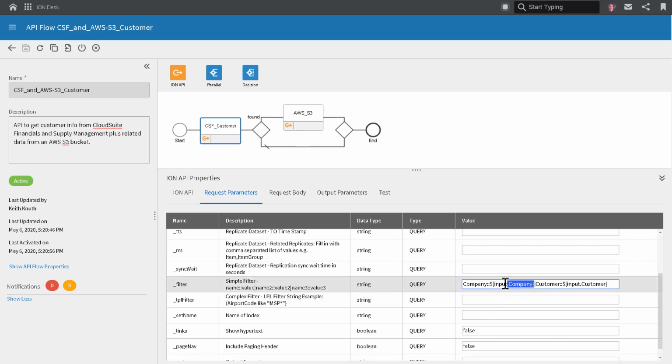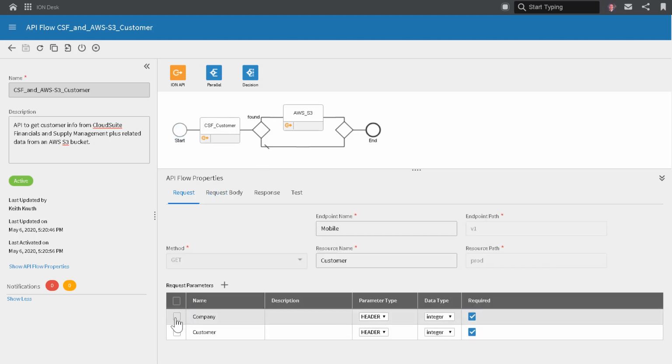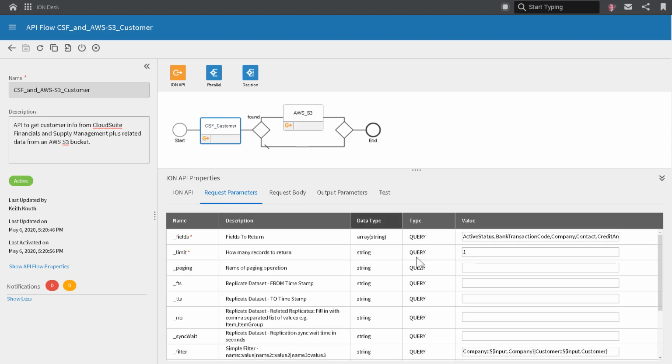And here you can see that instead of just typing in the values, I'm going to use inputs, right? And I've specified these inputs in the start node. So I've said that there are two inputs to these two request parameters, company and customer. We'll forget about the rest of the setup for just a second. I just want you to realize that these company and customer fields are right there. And in my first API call, I am using those inputs as variable substitution.